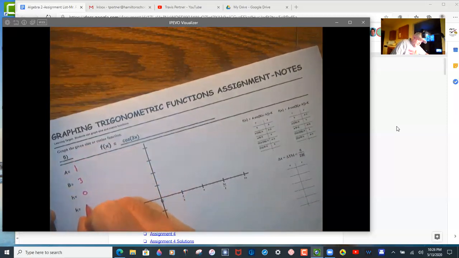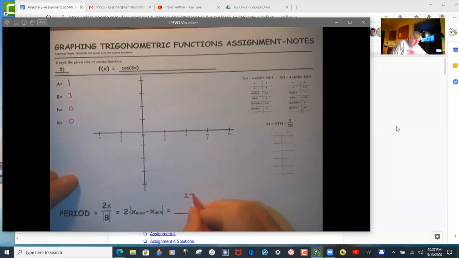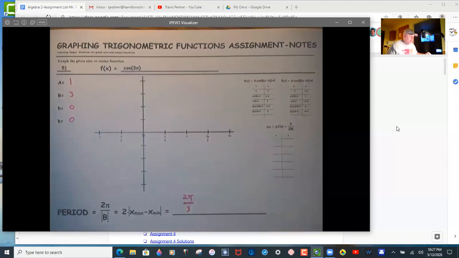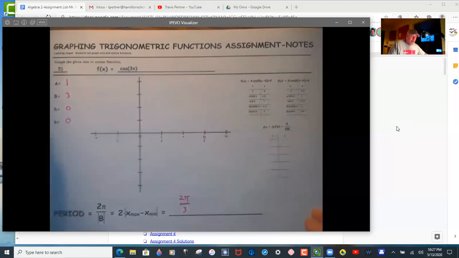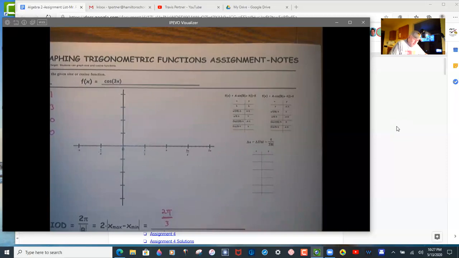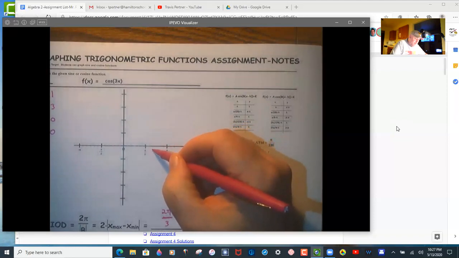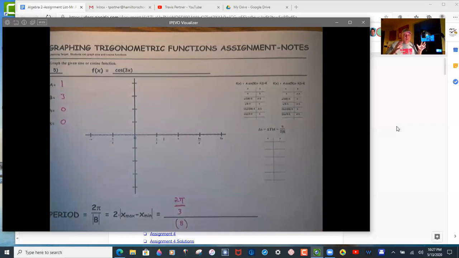I'll go pretty quick on these. So there's A, B, H, and K. So 2 pi over 3, a little different this time, based on the value of B there, which is okay. So that means that we're going to see this in 8 clicks. So 8 pi over 12, meaning that it's going to end here on the 8 scale mark. We're going to see the whole thing compressed in one wave from 0 to 8. So that B value compresses the graph. The A value stretches it vertically, compresses it horizontally, I should be saying.